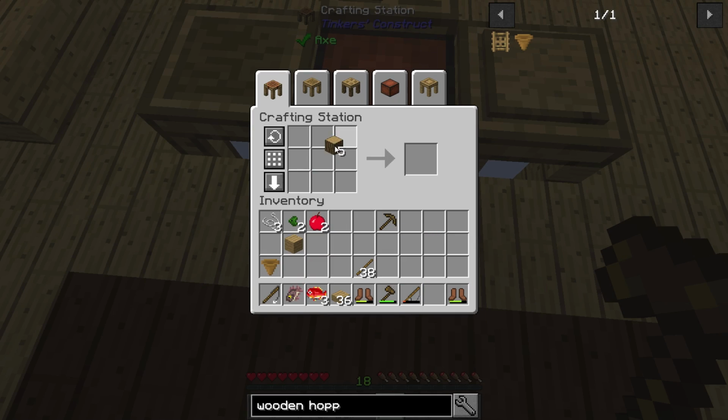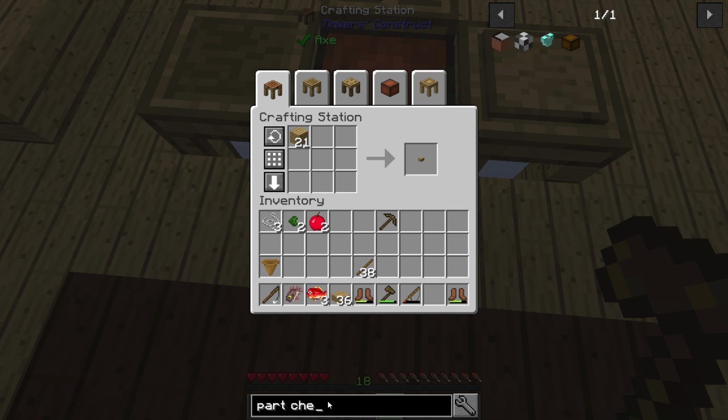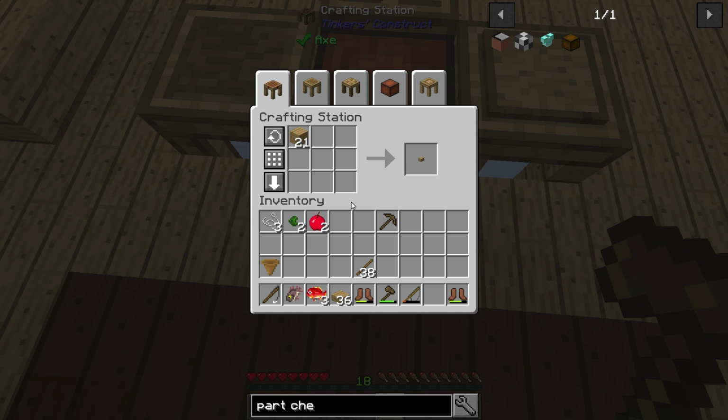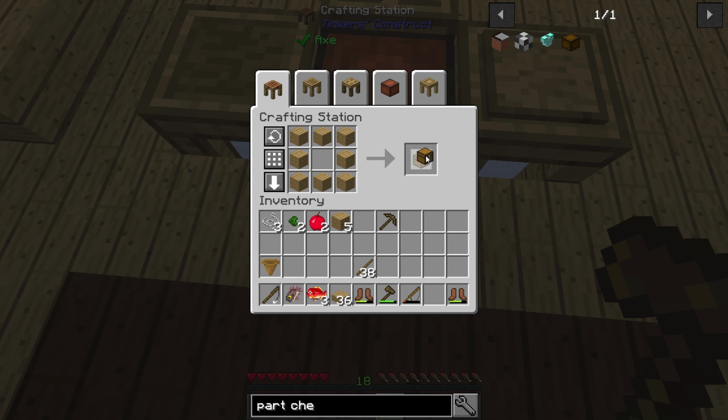But anyway, let's go. Grab that, grab that. And we have this, and we needed a part chest. I think it takes a chest. Let's take a look here. Part chest. Boom. I never use this thing, just because I never keep parts. So I don't really see the benefit to it myself. But that is the thing.